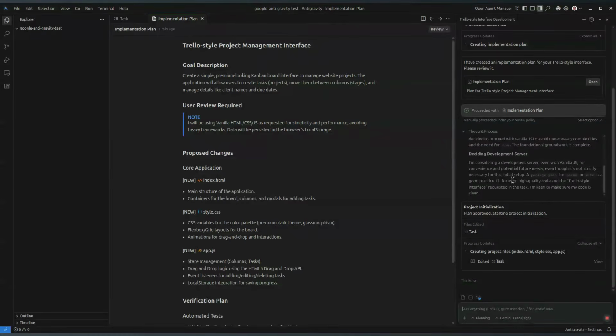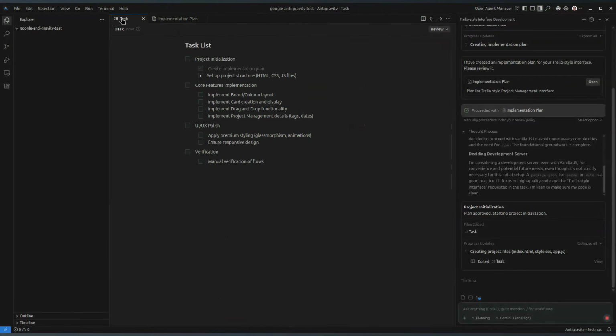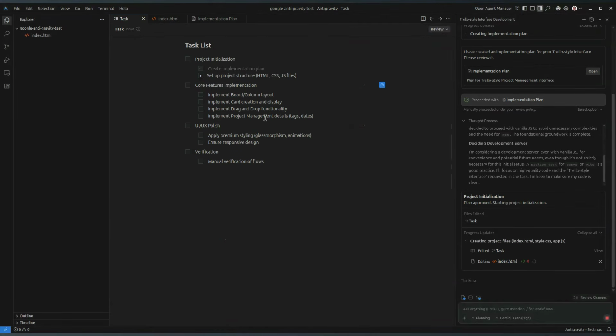Terminal. Oh, I mean, first impressions is pretty nice. So okay, so it's just having a think about implementation and server. I probably should have told it this is just a kind of practice project, I guess, but whatever. What's it doing? Okay, it's working its way through the task list. That's cool.